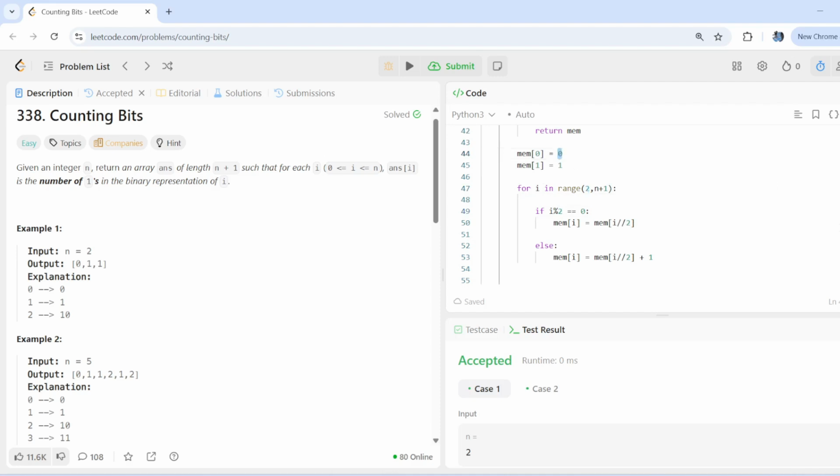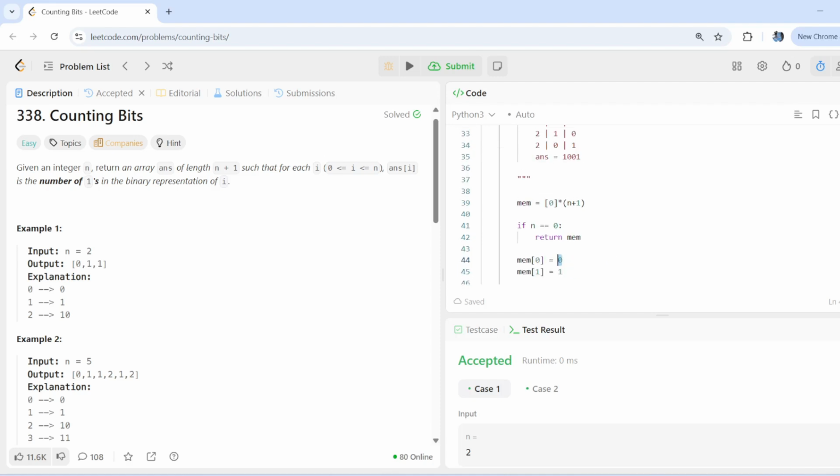So the number of ones for 2 will become 1. If the number is even, we just have to find out the division of that.